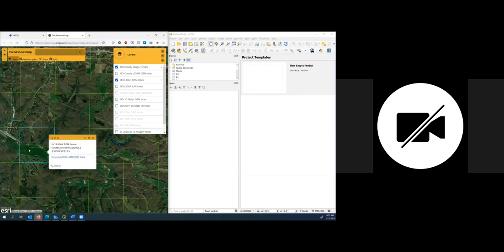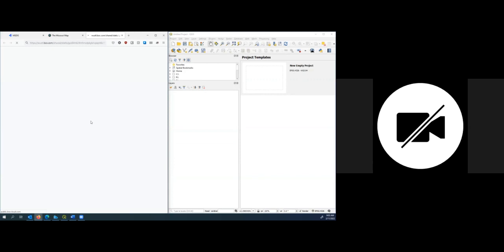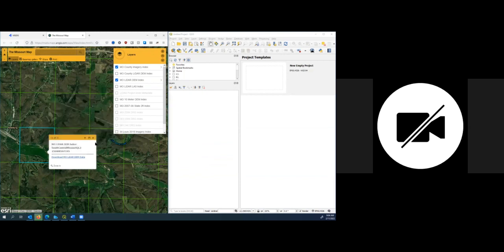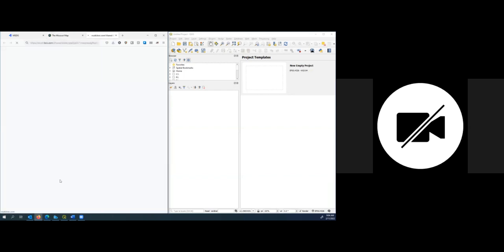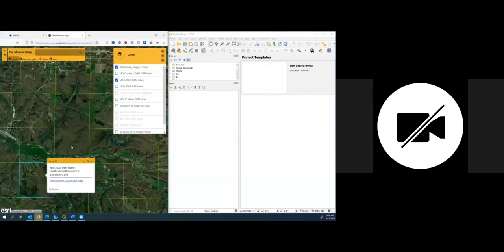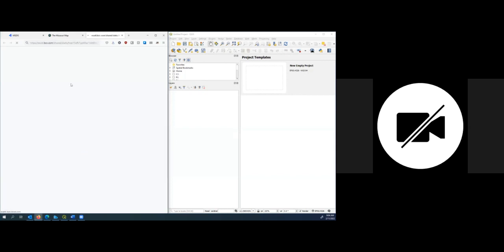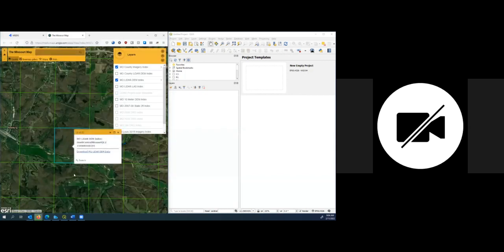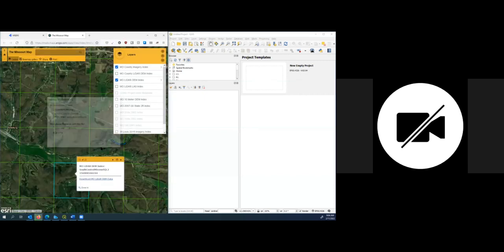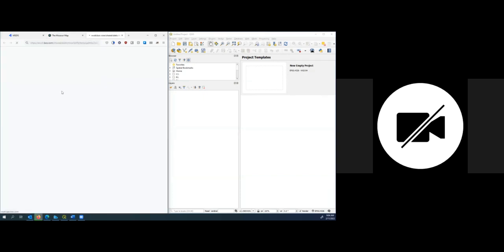If you want to download any of the data, you can just click on the tiles. All right, and we can download this. I'm going to browse. I'm going to save it. Okay, and it's going to save to my downloads. I'm going to go ahead and download the rest of these, and then I'll move those files to where I can use them in QGIS. So if yours is running a little quicker than mine, go ahead and open a new QGIS project on the side, and I'll finish downloading these.